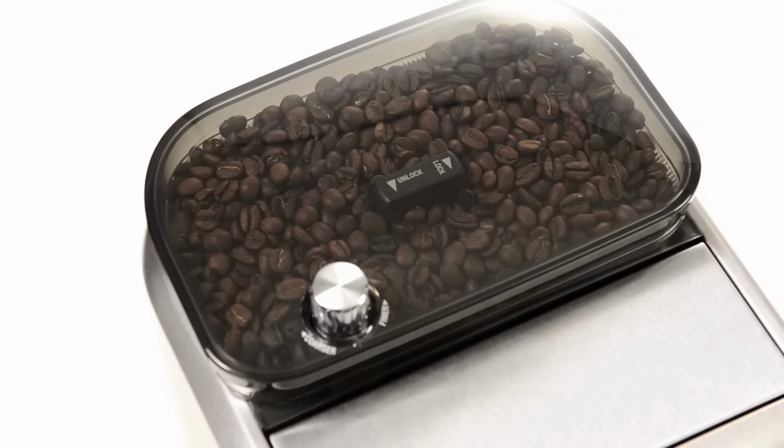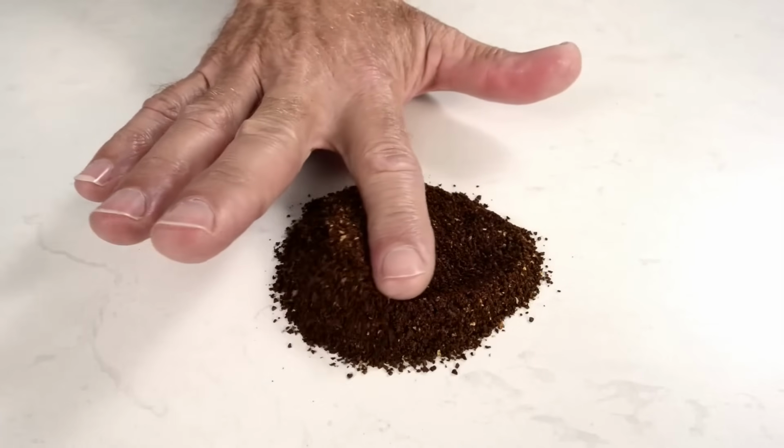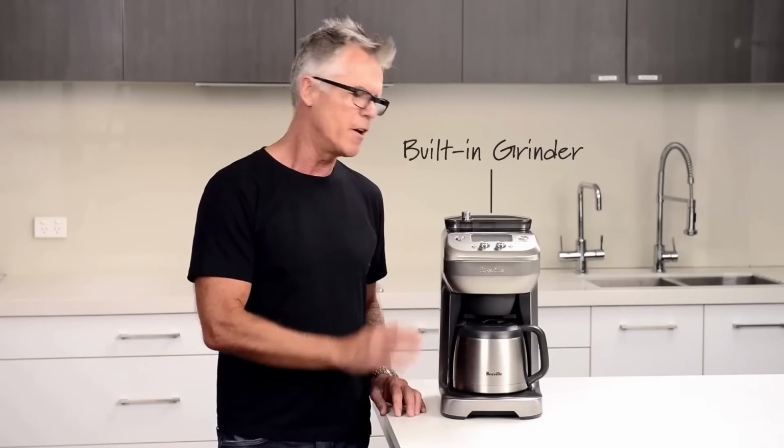Phil McKnight from Breville. Today I'd like to introduce you to our latest drip coffee maker. We call it the Grind Control. One of the secrets to making great tasting coffee, whether it's espresso, press or drip filter, is grinding right before you brew. That's because the coffee beans contain delicate flavour aromatics that dissipate once they're ground. If you grind directly before you brew, you'll capture these flavour aromatics in the cup of coffee, producing a rounder, more fuller bodied cup. That's why the Breville designers have engineered a grinder right into the machine.